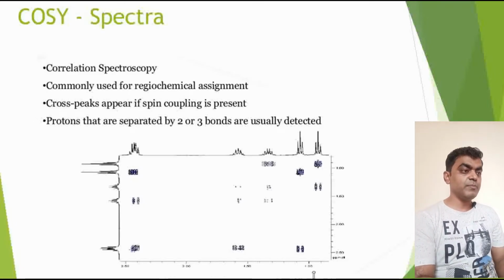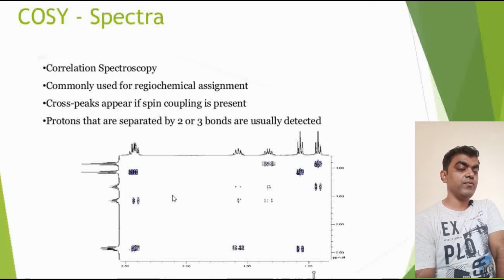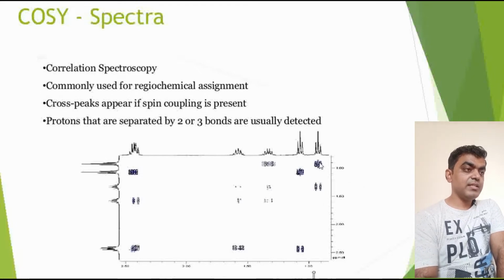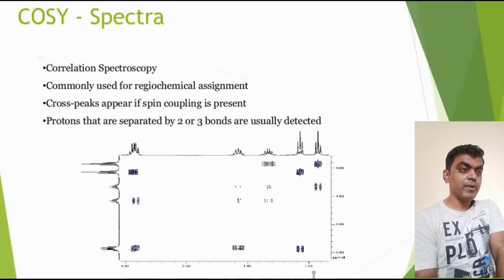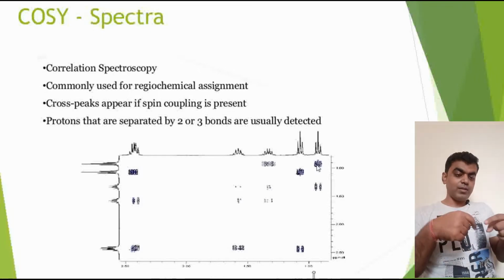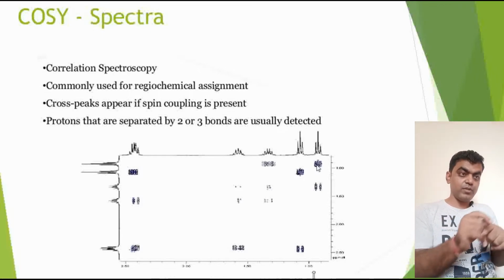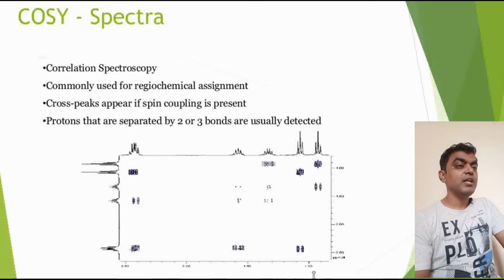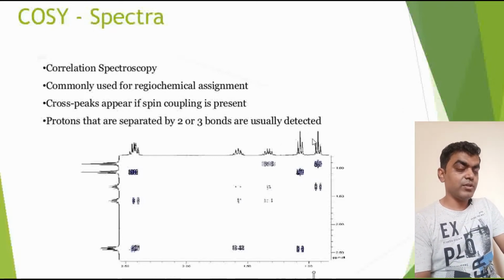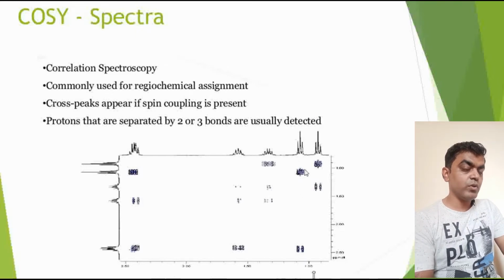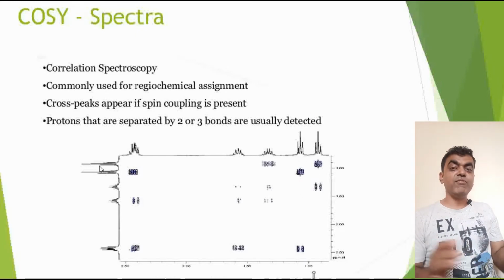So if you see a COSY spectrum, if you can understand the small parts here, what you have to do is draw straight lines from all the peaks. So this is one peak, this is a triplet, this is a triplet. You draw all the lines from these peaks to where the cross section position will be a peak, and you have to match whether this particular cross section matches with all the peaks on the other side. So you have to match the peaks.